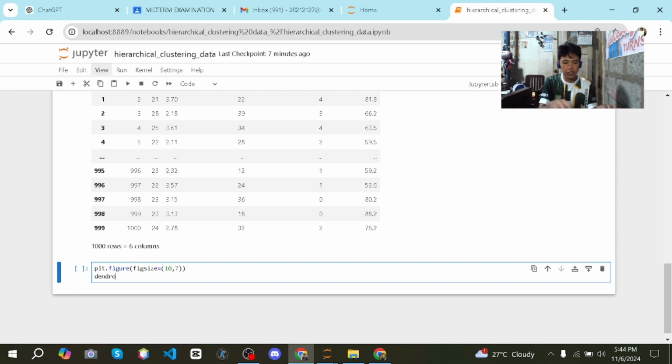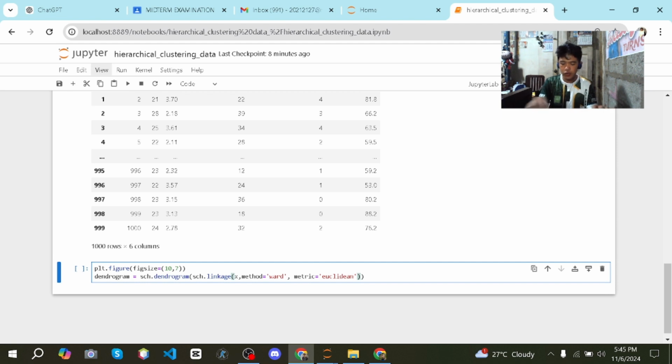Then the dendrogram equals sch.dendrogram(sch.linkage(X, method='ward', metric='euclidean')).